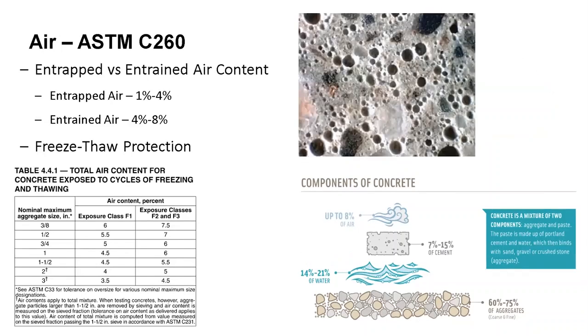Air is another big part of concrete. It naturally has 1 to 4% air entrapped in it. That air is kind of useless. We will add essentially a soap to concrete, which creates the little air bubbles that you see on the right, and that's what entrained air is in a concrete mix.